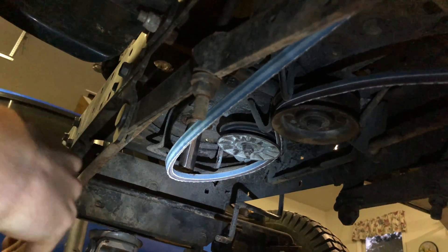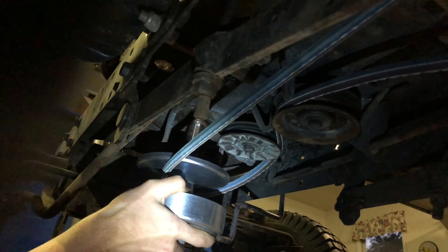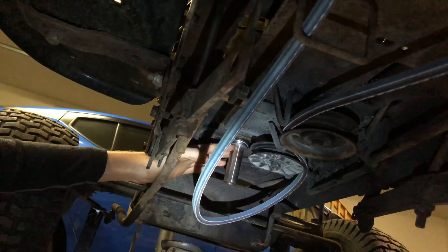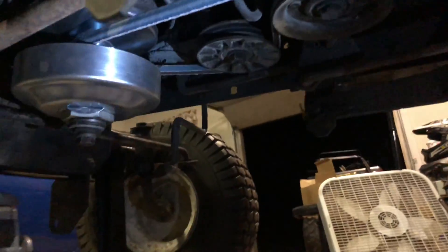The shaft is all clean now, so let's put this converter on and see how well it's going to do. I obviously have to remove the belt guide first. Alright, I finally got it on there. I don't have any spacers up at the top, so it goes up there a little bit, but it'll be fine for a test.